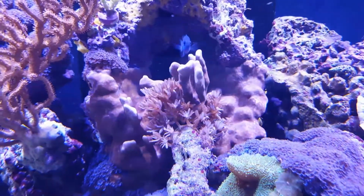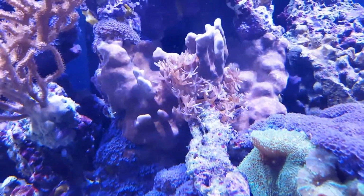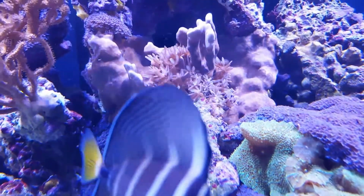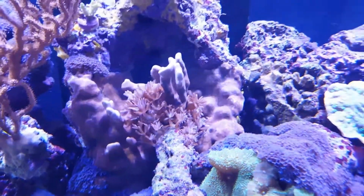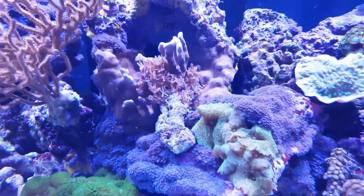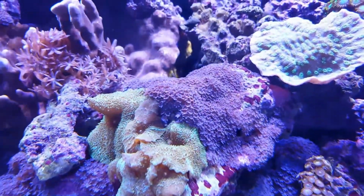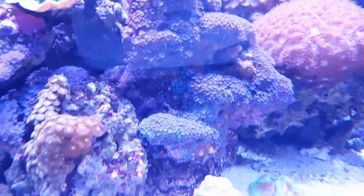A blue ridge there in the center. For quite a while it had those clove polyps in an island, and I put this rock, and now the cloves are crawling out onto the rock. They spread like weeds, clove polyp. At one time, if you haven't seen any of my old videos, I had every rock in the aquarium covered with those cloves. Now pretty much everything is with these blue star type polyps on just about all the rock.